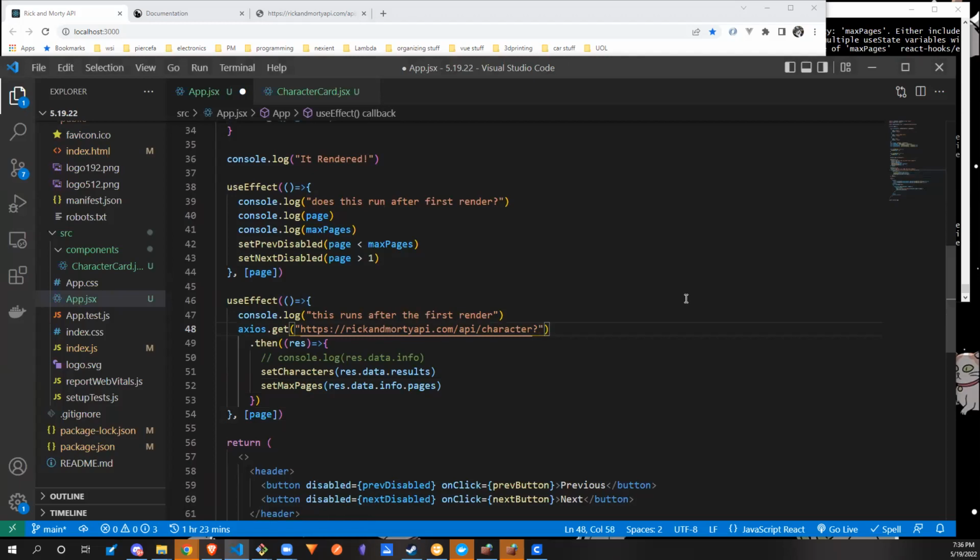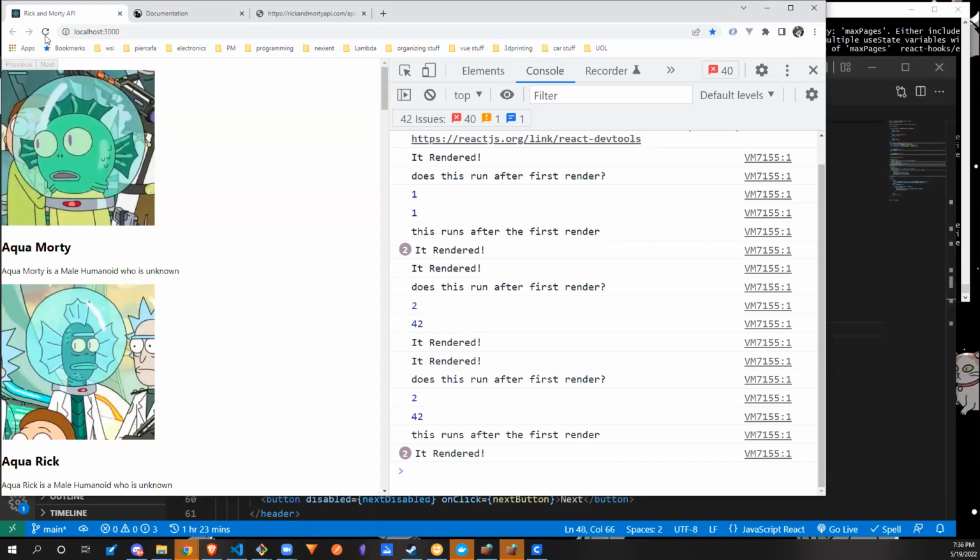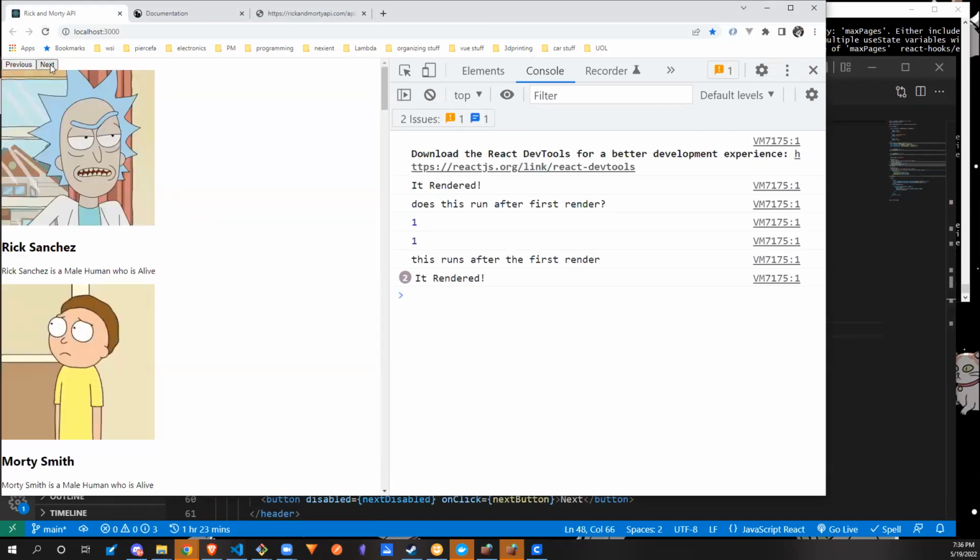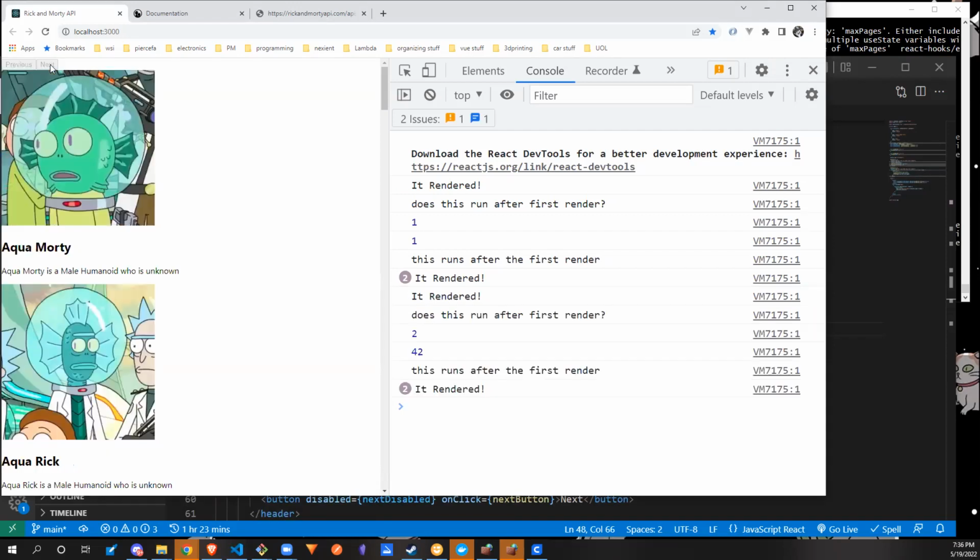You remember how we had this question mark page equal thing? So what we can do is concatenate or interpolate it like this with $, curly brackets, page. What this is going to do is take the page and put it in right here. So let me save this. And we're now on page 2, page 1. And if I click the next button, see that they're both disabled, of course.